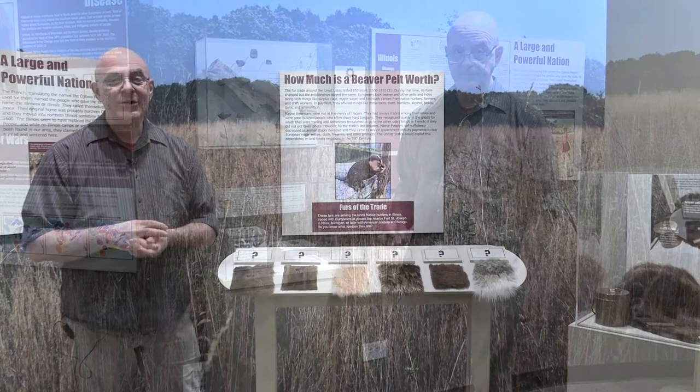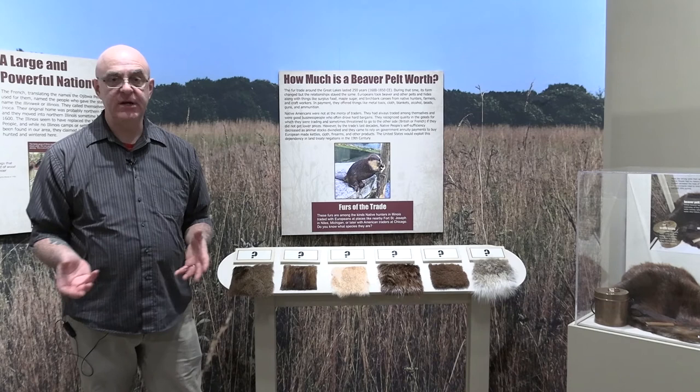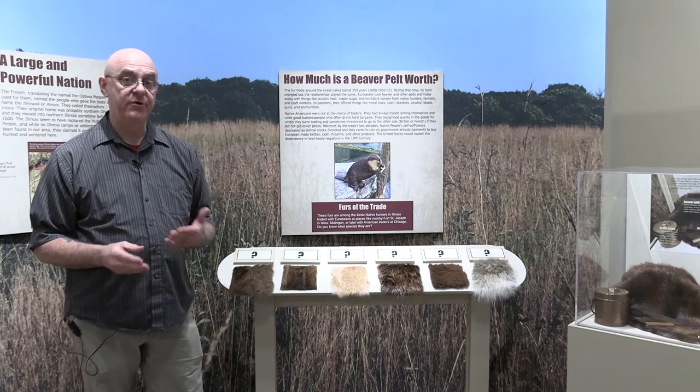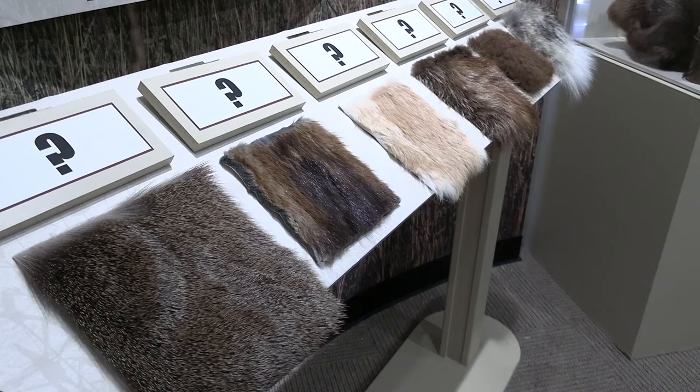So the fur trade was initially based on the beaver, right? Europeans wanted the beaver so that they could make hats. And of course, there were plenty of these animals available, especially in the northern parts of North America. But the fur trade encompassed a lot of other different kinds of pelts and furs, and we have a variety here. It's important to remember that in Illinois, northeastern Illinois in particular, the beaver is not a terribly common animal and would have been hunted to near disappearance very quickly.